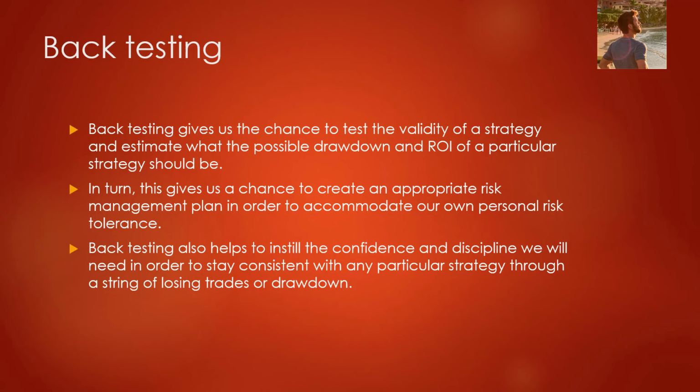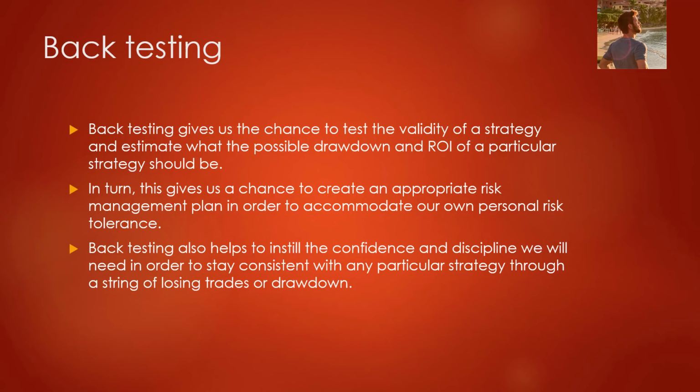And I'm going to show you all that in just a second here. But once you have those rules and conditions, testing them through historical data is going to give you a chance to record all of that information, your wins, your losses, the amount you won and lost on each trade. And by the end of your backtesting process, you should have an appropriate sample size, let's say 100 trades.